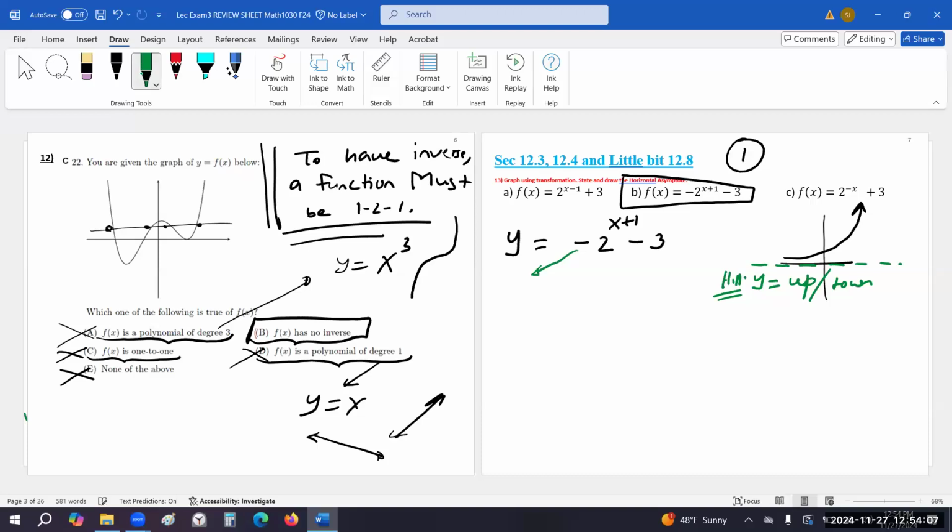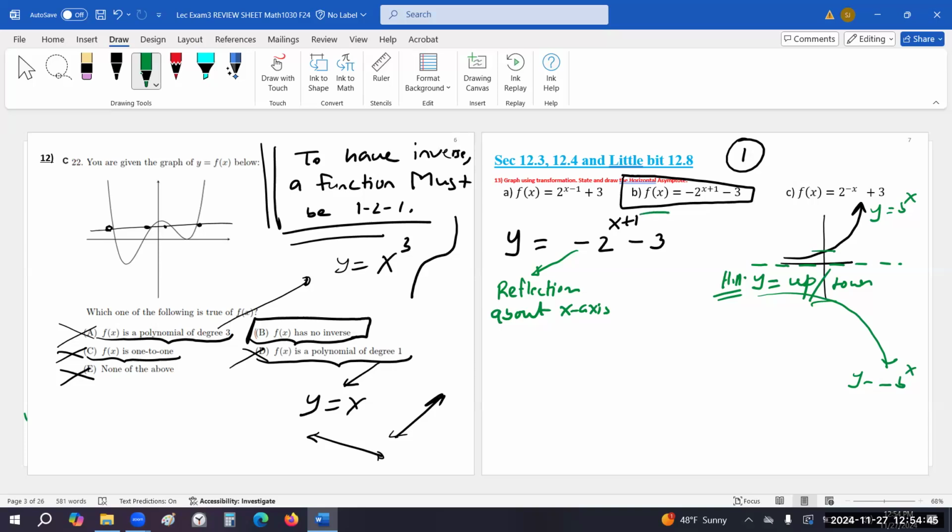If you have a negative sign in the front of the function, what do we have? Reflection about the x-axis. So the original one goes upward, its reflection will go downward. This is what reflection means. Y equals negative b to the x, and this is y equals positive b to the x. So negative on the front means reflection about x-axis.